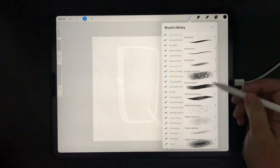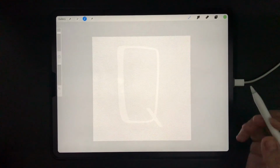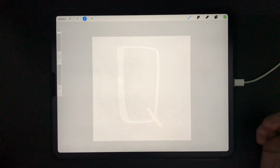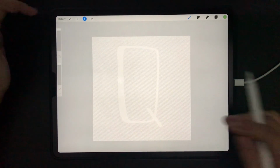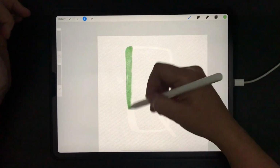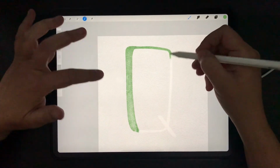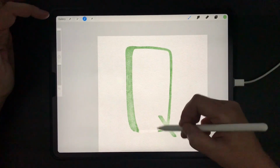And one of my favorites to use is the soft charcoal brush. And I'm going to use it in this green. And it works kind of like a watercolor brush. So when you go over it too much or make too much pressure, the color will be lighter. So don't go over it too much. And I will put it at full size and just color it in. Not too much pressure, because when I have too much pressure, the color will become lighter, and I don't want that. Because it's selected, I can also draw outside of the lines and you won't see a thing about it.